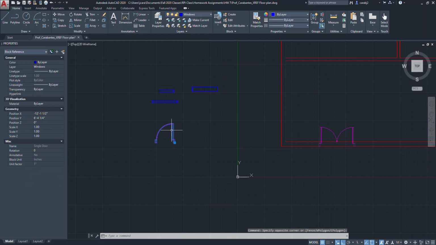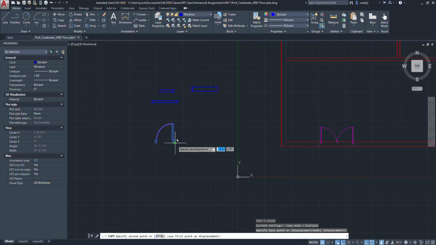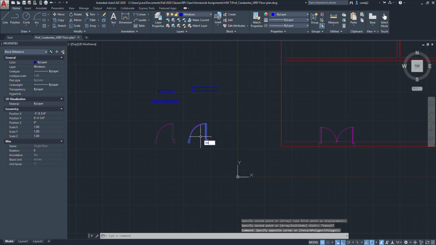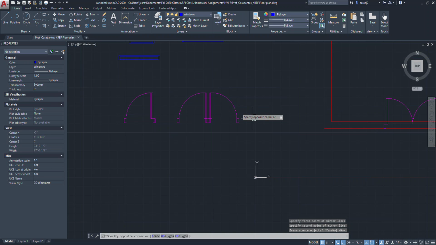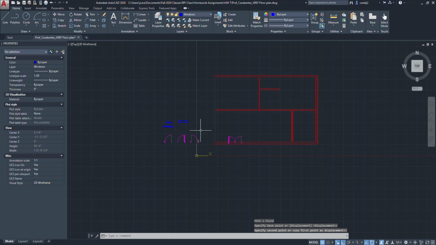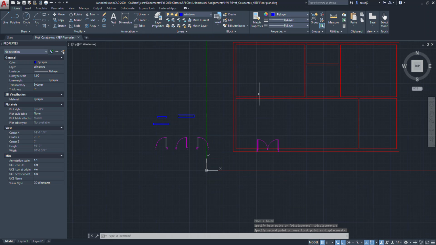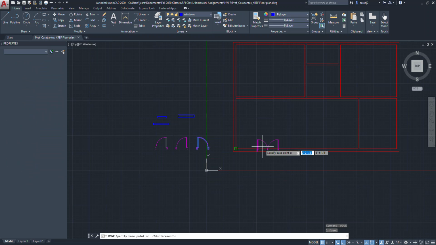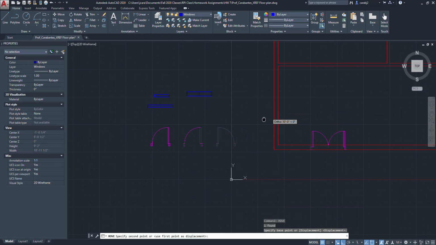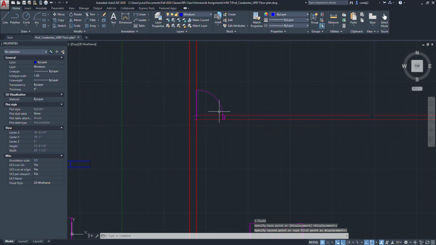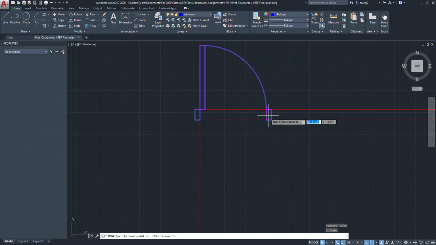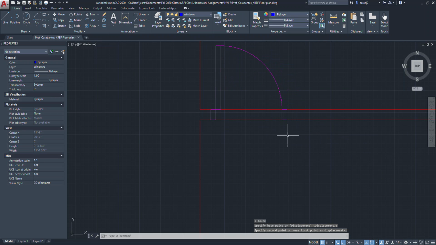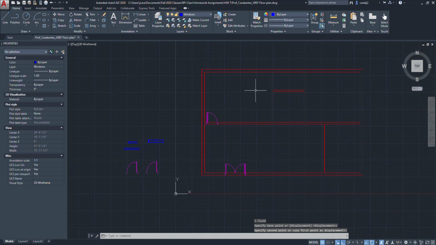And the interior walls, let's just copy this one. And what we can do is mirror it as well. So that way you have different directions. You can have the doors opening a certain way. So let's move this one over here. So that's going to be the opening for this room.